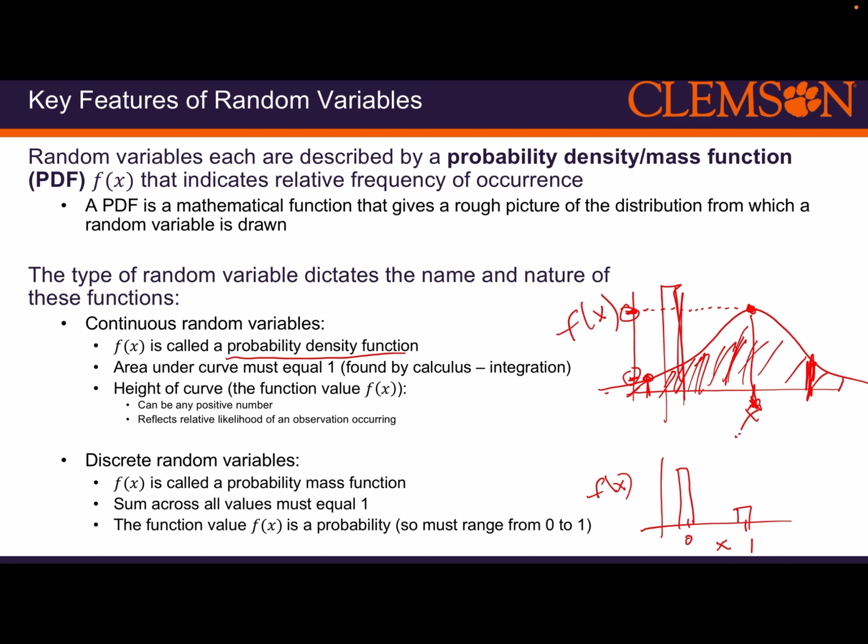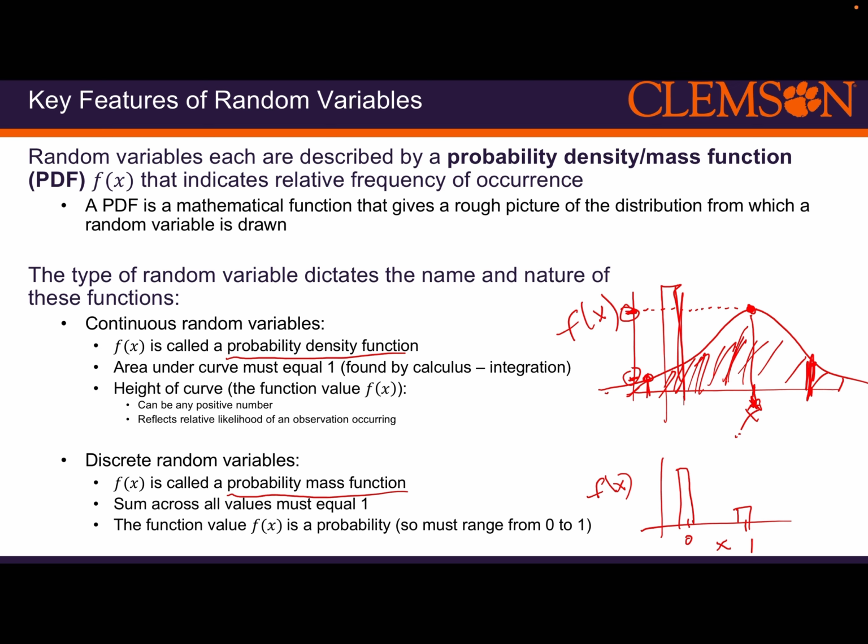Now, a discrete random variable has something called a probability mass function, or PMF. I will say that this is more of a technical thing. If you just say, oh, the distribution function or the PDF, you can use that for either. Most people will understand it. But if you want to get into the weeds, probability mass function.